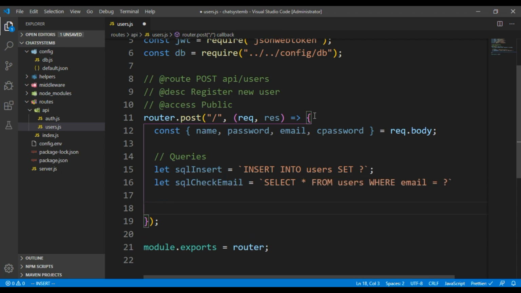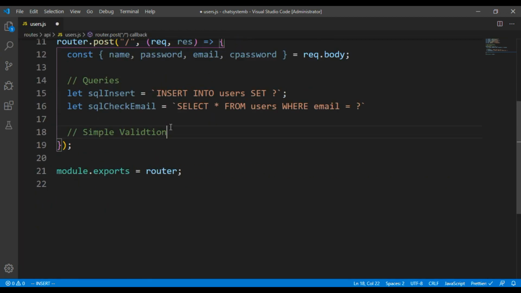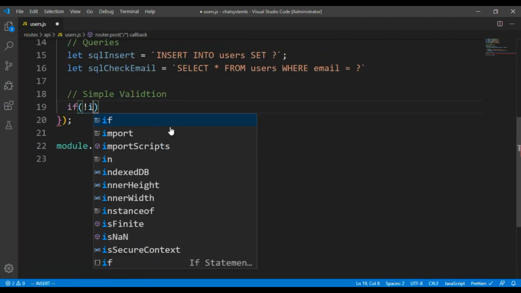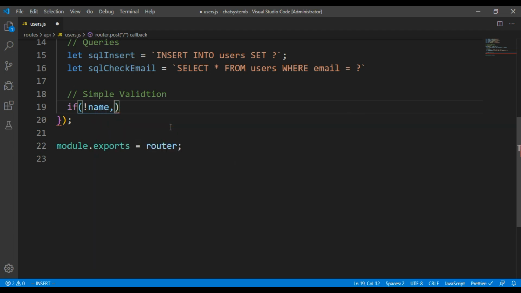And we are just going to have a simple validation process here. The first one is just going to be checking if everything, the name, the password, or the email, exists from our request.body.